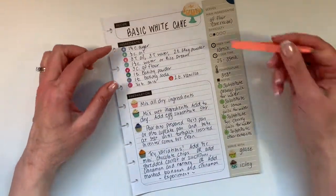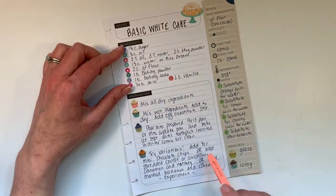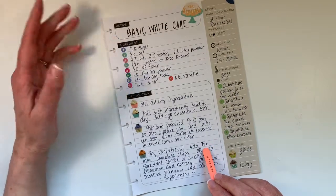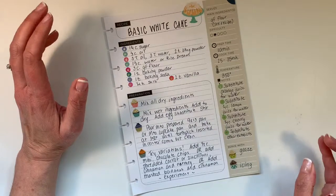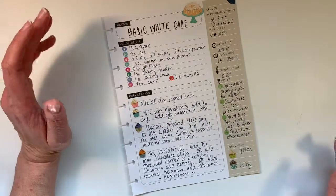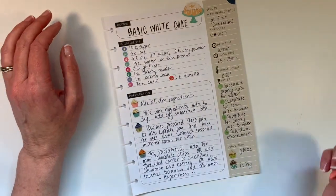Variations. So we would make the basic white cake. We would add a 1/2 cup of mini chocolate chips and bake it. That's tasty. The chocolate chips melt a little bit, but they stay as chocolate chips. So you have white cake and then chocolate chips.